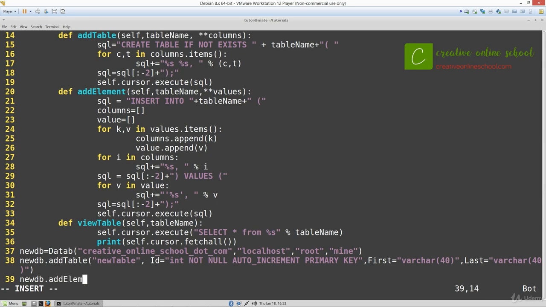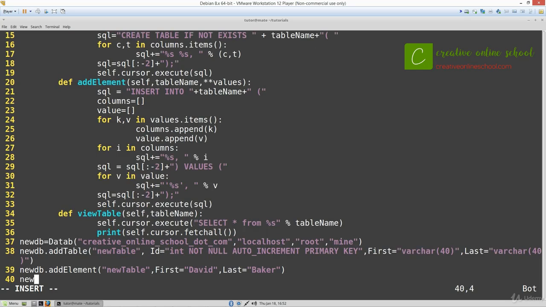So add element, select the table that we want, and then we type out that we're going to add into first the name David, and then into last the name Baker.